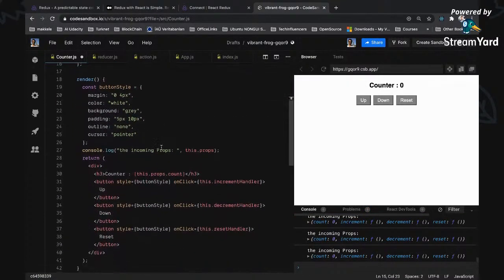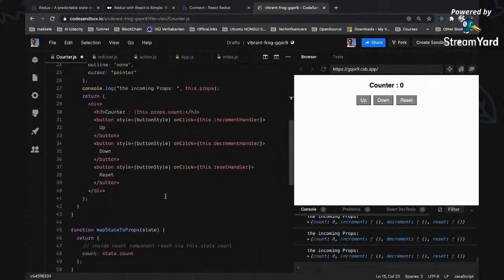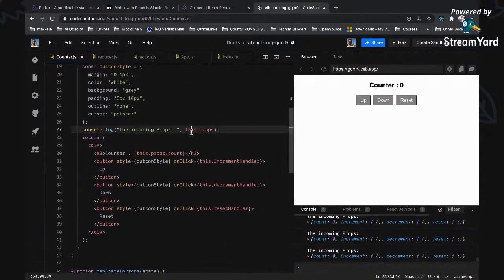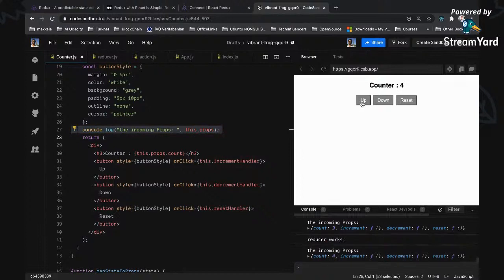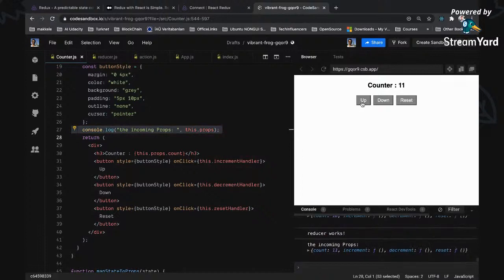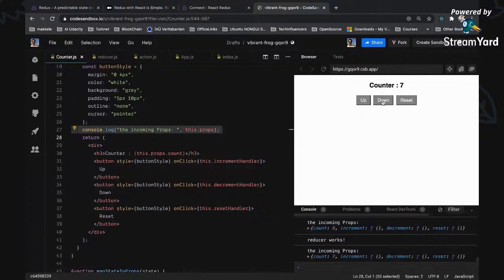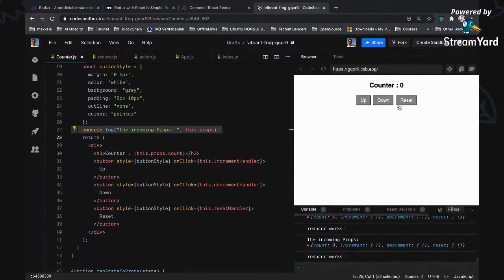Okay, so I'm just saving it. Now if you check the props coming to this component via the console log, we are receiving a count, we are receiving an increment function, we are receiving a decrement function, we are receiving a reset function. So our counter is moving on, we are dispatching the increment, we are dispatching decrement, and we are dispatching the reset.